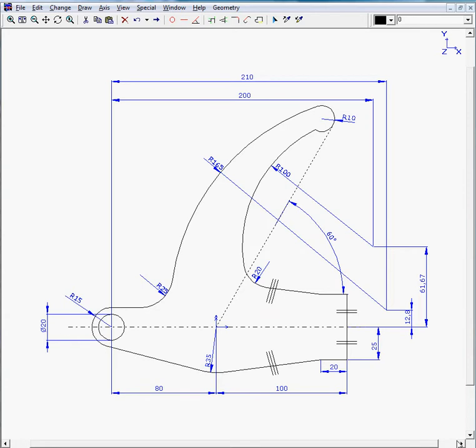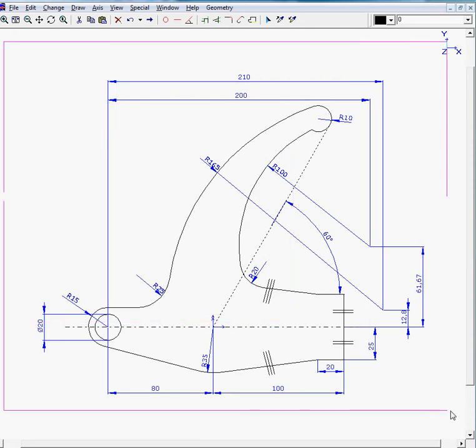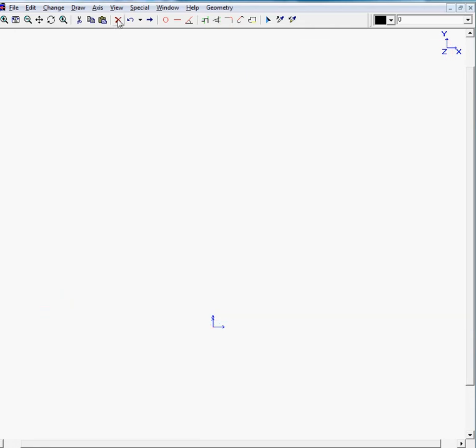This is exercise 14. You can see this is a quite complicated profile with a lot of dimensioning, and we will show you how to draw the contour. So we will select all elements and delete them, and take a look at your CAD exercise document so you can follow what we are doing right here by looking at the drawing of exercise 14.